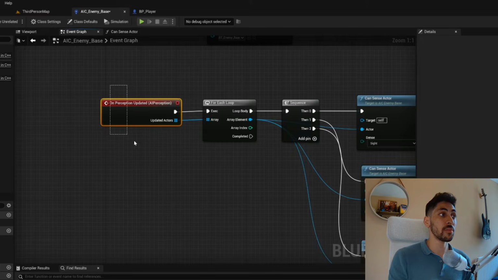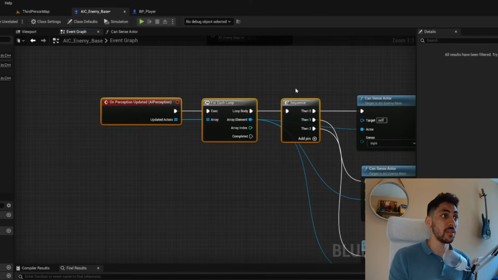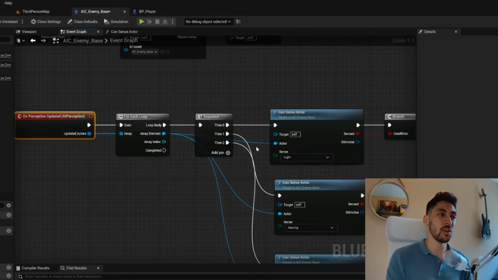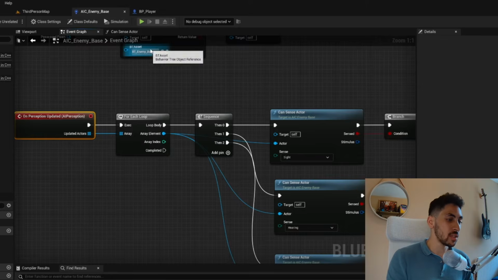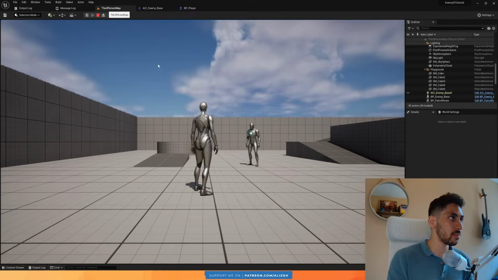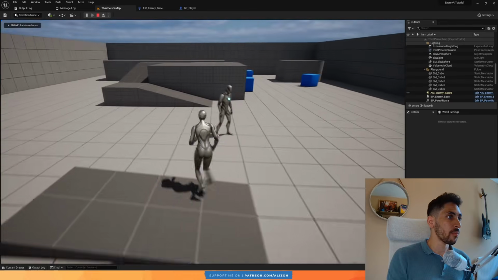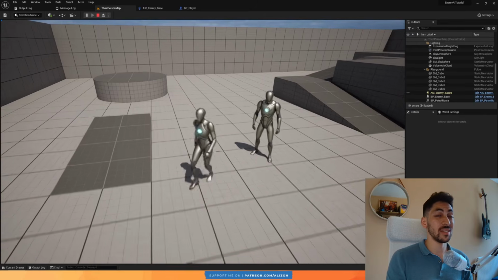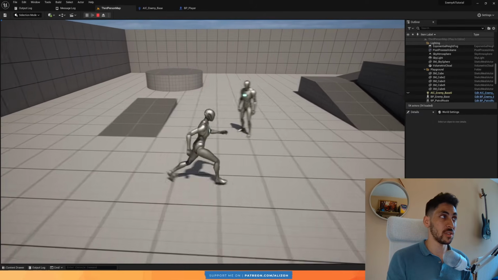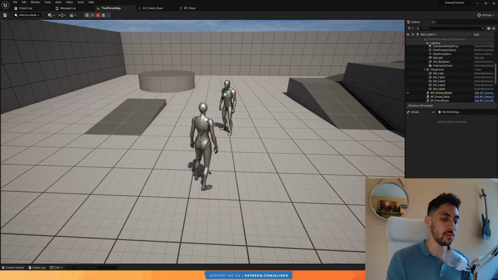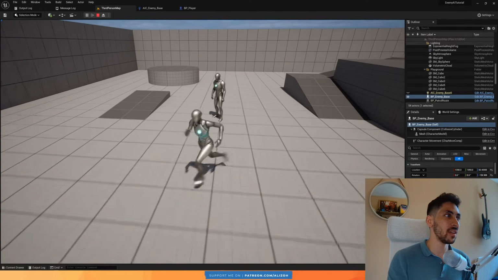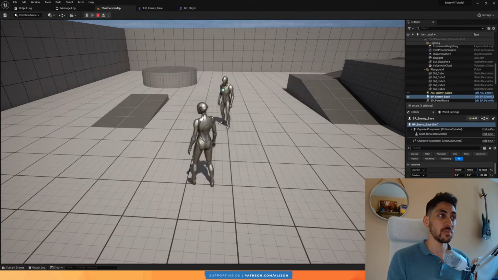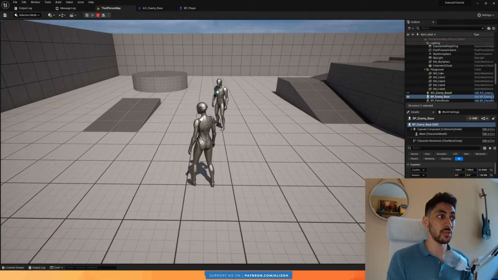And remember, this is called on perception update. So whenever the enemy perceives anything new from any of their 3 senses, this is called. So it's called fairly regularly. So let's go back here and press play. Now, one thing to note, you see here nothing is being printed. This is a bug that happens, I think, in some versions, not really sure which versions of the engine, but if you open the AI debugger and then close it again, sometimes printing stops working. So I'm just going to restart the engine, and that fixes the issue usually.